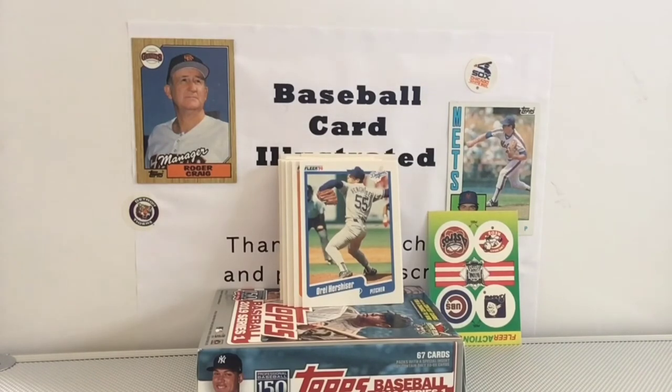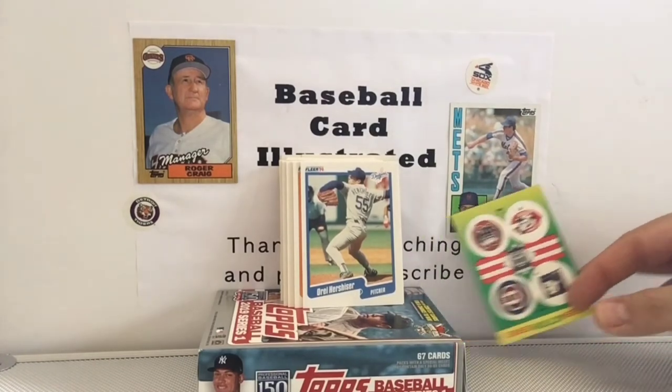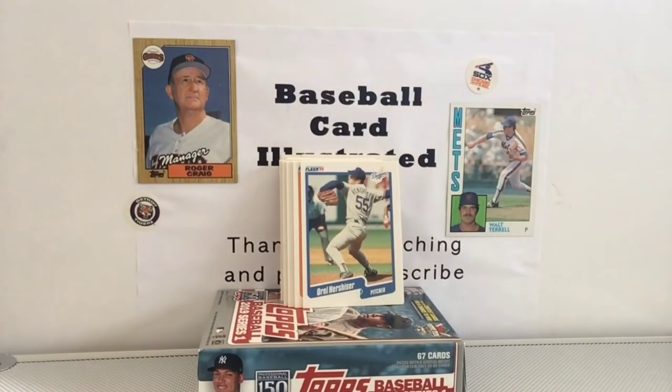I wouldn't do that now. He's in his 50s. I was going to say, I don't know how well he could carry it at this point, but we'll carry on with another pack of 1990 Fleer here on Baseball Card Illustrated. After I put my logo on the board.